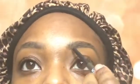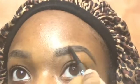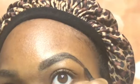First, we're going to go in with those brows. You guys know I'm using my Kiss Professional's Top Brow Precision Pencil in the shade Dark Brown to fill my brows in. You want to first sculpt them, and then you want to make hair-like strokes. So you'll see me going diagonally from the top, and then I'll come to the bottom and do the same thing.